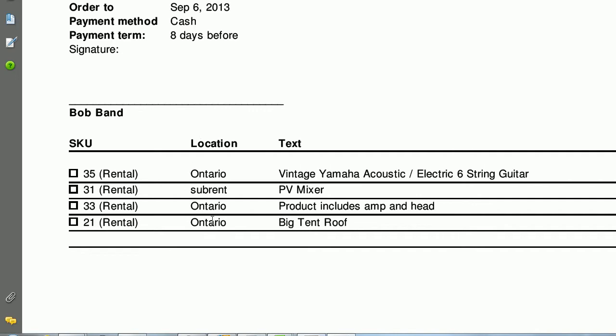And we've got our location here, which in this case, this demo system is set up improperly, because if I know that this vintage Yamaha acoustic is located in Ontario, that doesn't really tell me anything. We want to be as specific as possible when we're creating our locations, and I think we go into this in more detail in the product how-to, but be specific and help your warehouse people out. Don't just say warehouse. Make sure you say warehouse, section 3, aisle 2, shelf 4, yellow box, whatever you have to do to make it so that they can find that as quickly and efficiently as possible, instead of searching through an entire warehouse, or in this case, an entire province.